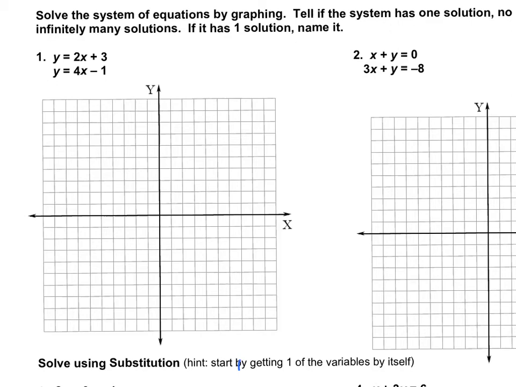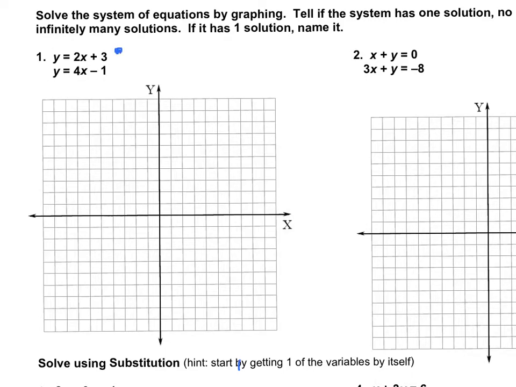Today I'm going to be going over the Chapter 7 quiz. It's basically like a practice test. So in numbers 1 and 2 we are solving the system of equations by graphing. Basically we just graph both lines. So in number 1, that's already in slope-intercept form.